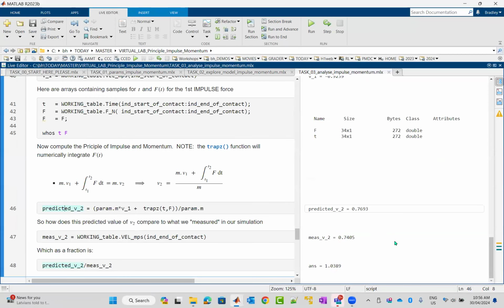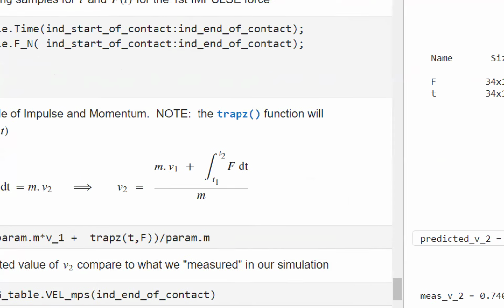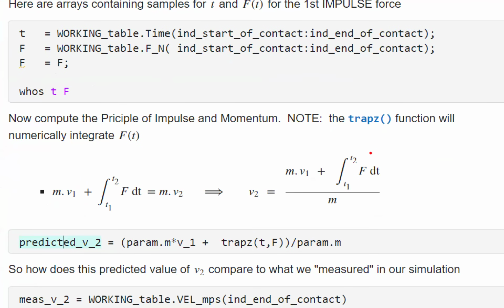I'll give you a hint. In evaluating this, there was one fundamental force that did not find its way into this. We definitely included the force of impact exerted onto the red cart from the green stopper, but there's a fundamental force that we did not include in this calculation. Would anyone like to cite what that force is?